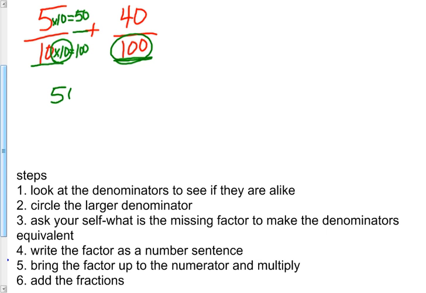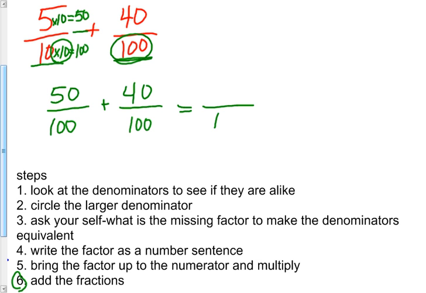5/10ths, another way to say that, using hundredths, is 50/100ths plus 40/100ths. Now I notice that my denominators are the same, which is how we can add the fractions in number 6. So I can automatically put down 100 as my denominator because I know they're going to stay the same. Because really what we're looking at is one big pizza pie that's split into 100 pieces. And Alicia has 50 of those pieces, and Jordan has 40 of those pieces.